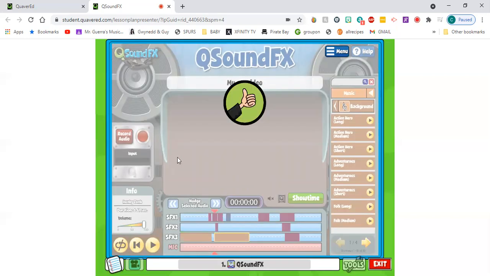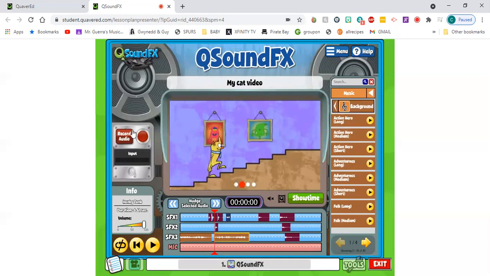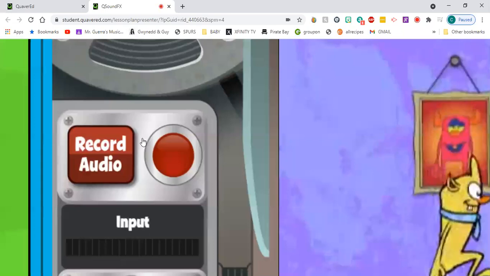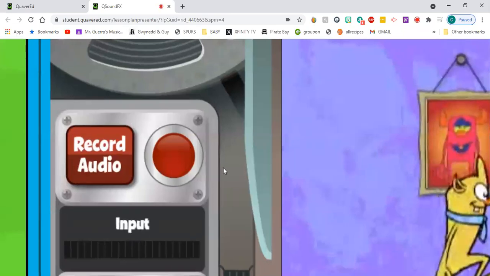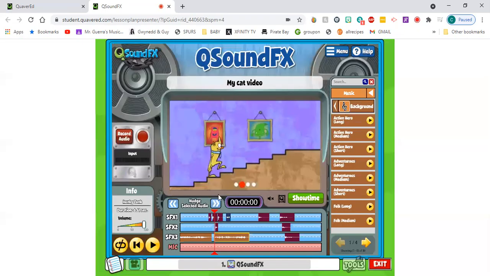Okay. One other thing though, guys, that I did not mention is there's this part right here that says record audio. So if there's any part of this that you feel like you can't find, like say you wanted to do footsteps and you don't want to do horns, you want to do actual footsteps, well, you can press the record button and then just walk on the table like that, or use some real shoes and you can make it actually happen. Okay. So there's a lot of fun things that you can do.